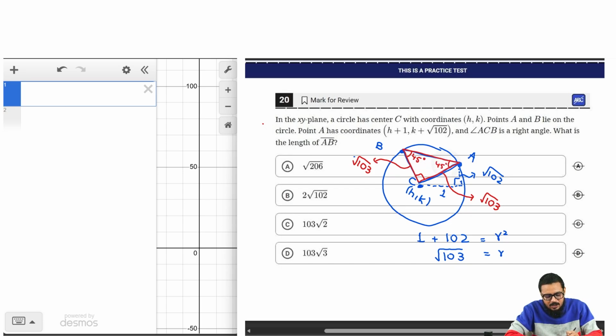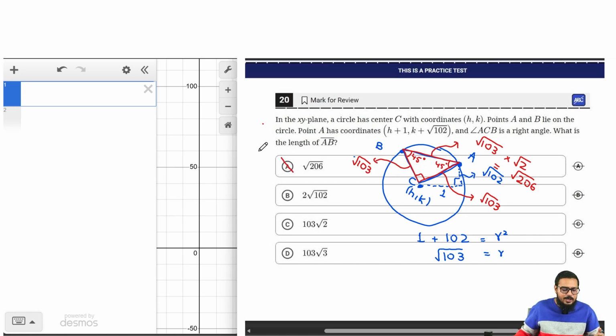So here is the question where we can apply the ratios of the triangle. If you see, the side opposite 45 degrees is under root 103. So the side opposite 90 degrees would be under root 103 multiplied by under root 2, because whenever we travel from 45 degrees to 90 degrees, we always multiply our side lengths by root 2. So this would be under root 103 multiplied by under root 2. And a very popular concept in SAT, this could come out as under root 206, because both of them have the same power. So I can multiply 103 by 2. That should come out as under root 206 as the length of AB.